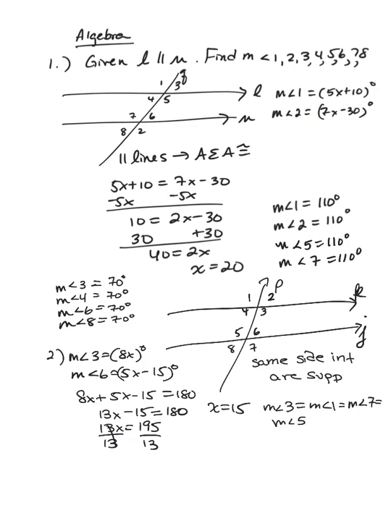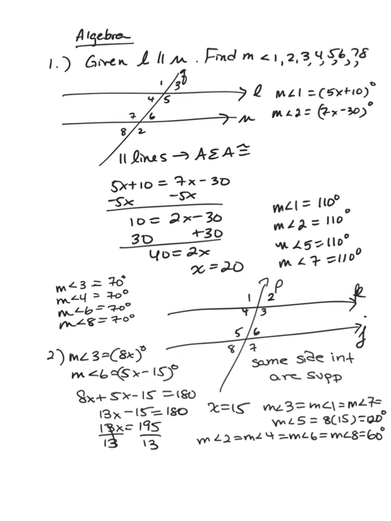You can use alternate reasons. Angle 5 is vertical to angle 7, for instance. Anyway, so all of these are going to be 8 times 15. Okay, so that's 120 degrees. And then all the other angles, so the measure of angle 2, angle 4, angle 6, angle 8 are all going to be supplements of those because they're linear pairs, and linear pairs are supplementary.